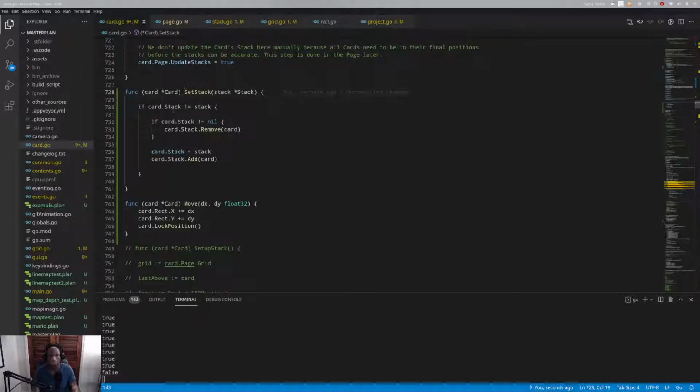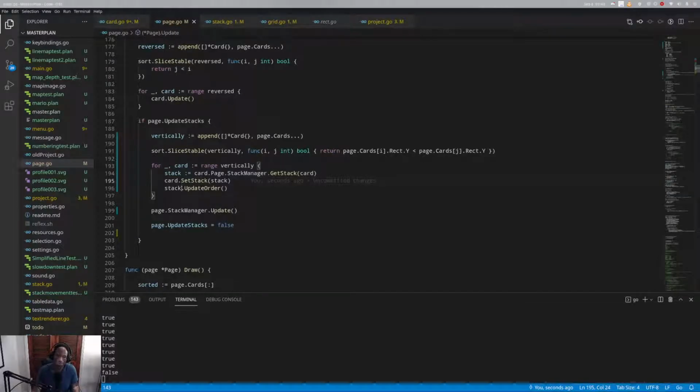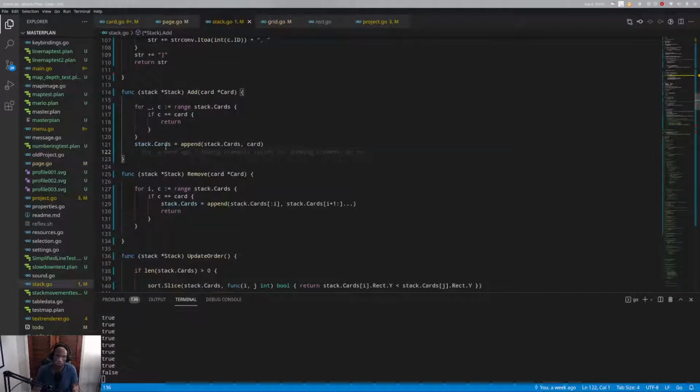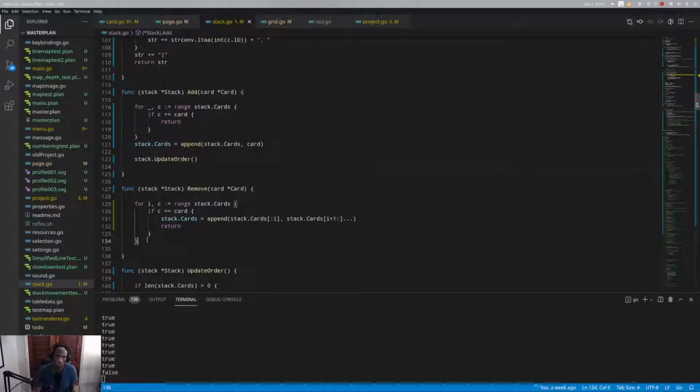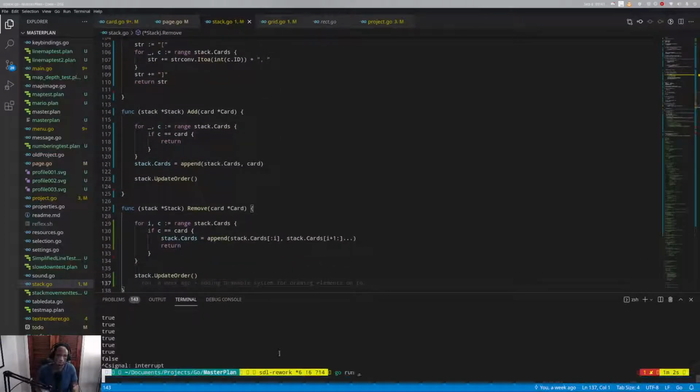When we set the card in the stack, maybe we should call this, because we're just going to do this anyway. Let's do this here and do this here. Seems wise. Let's see.